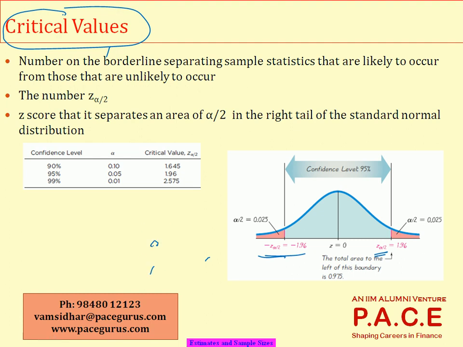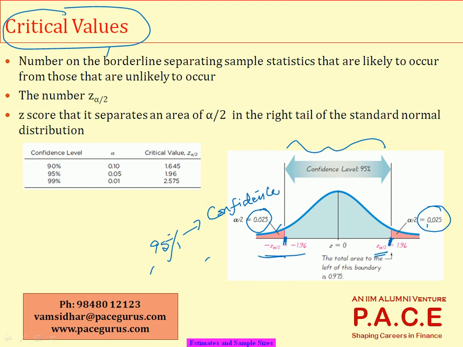So if I want a 95% area under the curve, which means if I am at a 95% confidence level, it means I need a 95% area under the normal distribution curve. So that 95% could be equal from both the sides. Symmetrical 95%, which means I have to eliminate 2.5% on the left hand side and eliminate 2.5% on the right hand side. I want the corresponding values here and here.